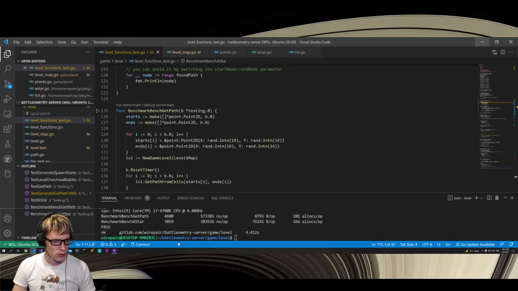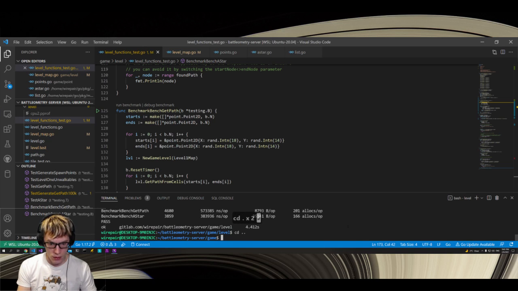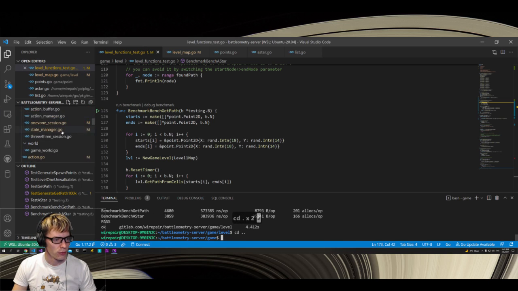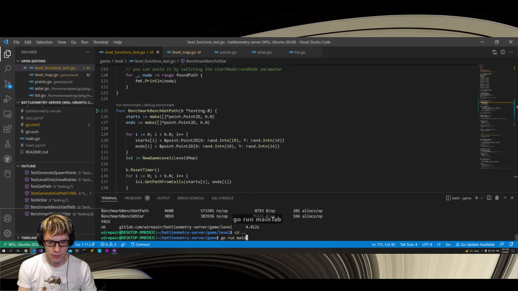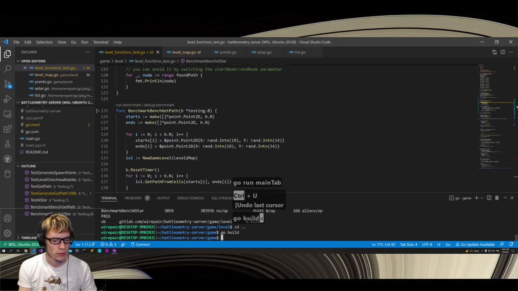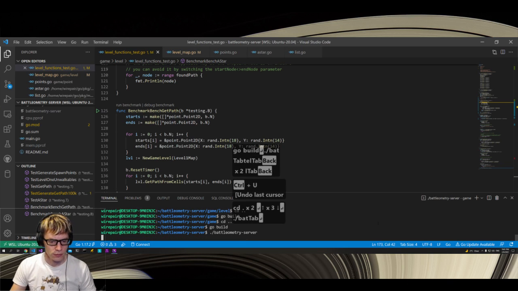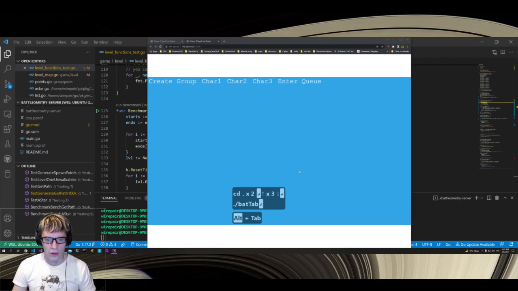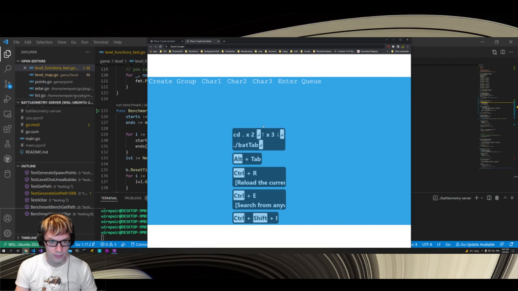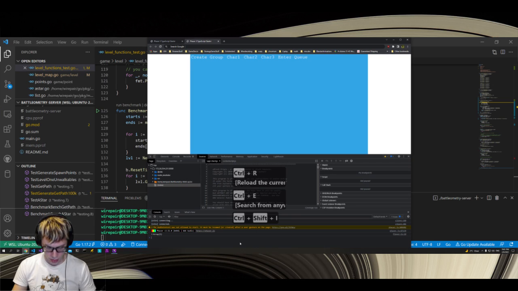Where is my server? Should make a makefile. I don't remember how to make the server. Go run room, or go build. I'm not in the right directory. Make sure everything's working here.